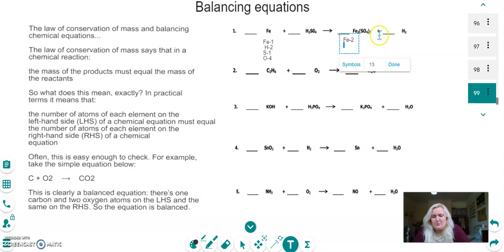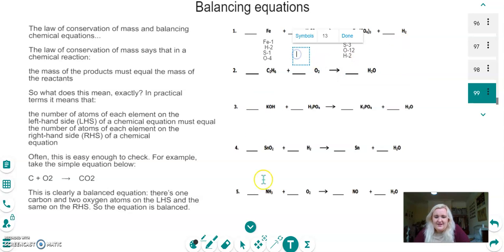And then here it's a little bit more complicated because the sulfate ion is in brackets with a 3 afterwards. You can see that there's no big number before because we haven't balanced it yet. There's no number after the S for sulfur, but this whole ion is in brackets with a 3, so that means the 3 on the outside of the brackets applies to everything inside, so therefore you have 3 of sulfur. And then again, inside the brackets you've got oxygen, and there's a 4 after it, so you've got 4 oxygen inside the brackets. But everything inside the brackets multiplies by what's on the outside of the brackets. You have to multiply the 4 on the inside by the 3 on the outside. So therefore you've got 12 oxygens. And then the last thing in the products is you've got this H2, so you've got 2 hydrogens.